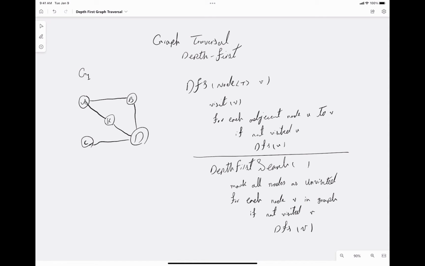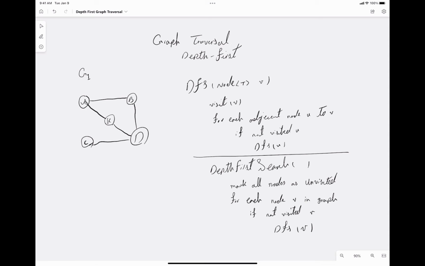In this video we're going to learn about graph traversal, and the very first method or algorithm we're going to learn is going to be the depth first. So you can watch my videos about traversal of a tree and the depth first, so it's very similar to that. We're going to go from one node to the furthest node possible from that node. That's exactly what happens in the tree.